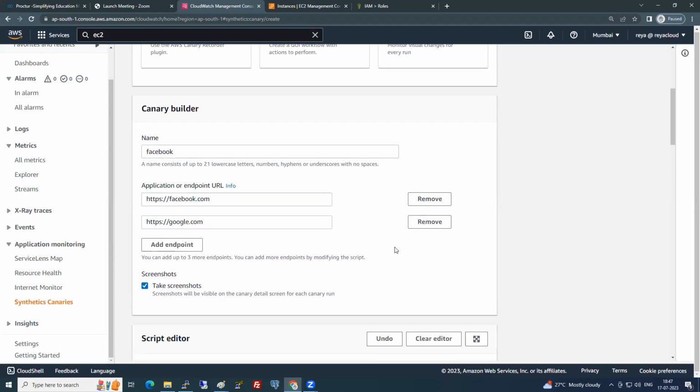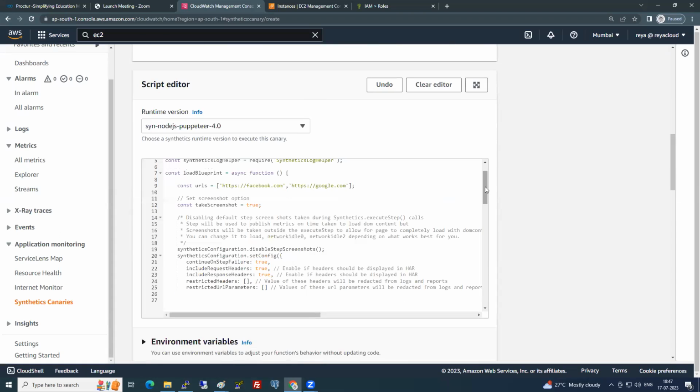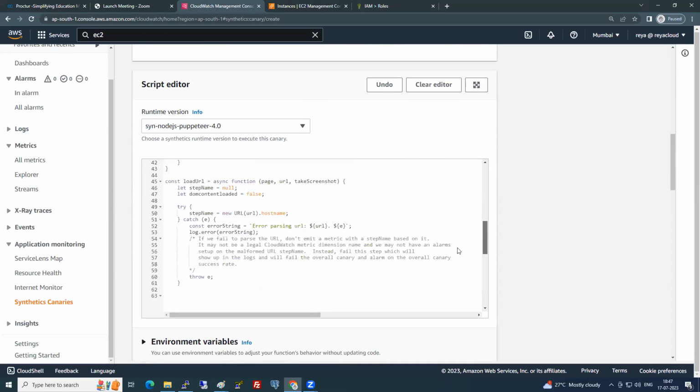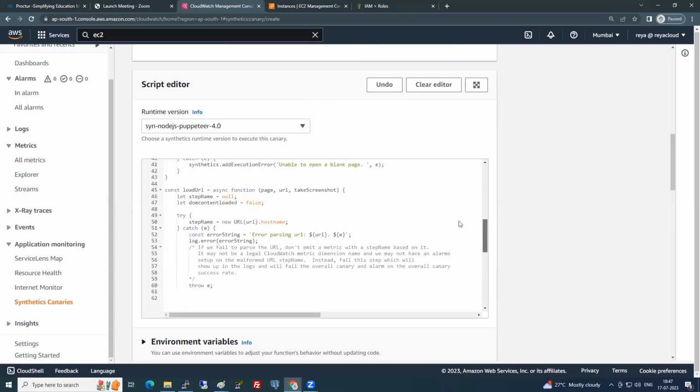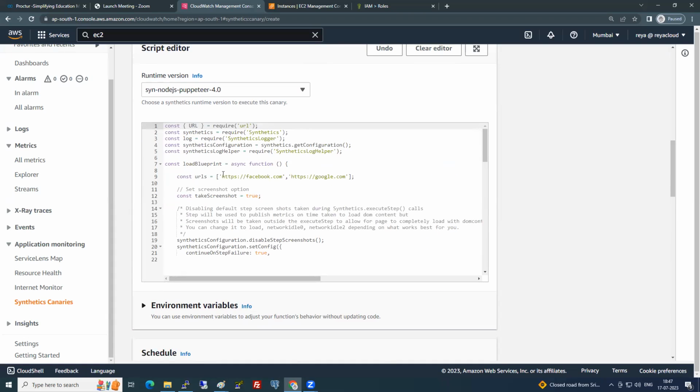So what will this canary do? It will go and monitor: Facebook.com, are you working or not? Google.com, is it working or not? Take a screenshot. And guys, this is the Node.js script that will get generated automatically. We need not worry about that, because do you see this here? In URLs, we got Facebook.com and Google.com. However many URLs you put in, they will automatically come under this array.